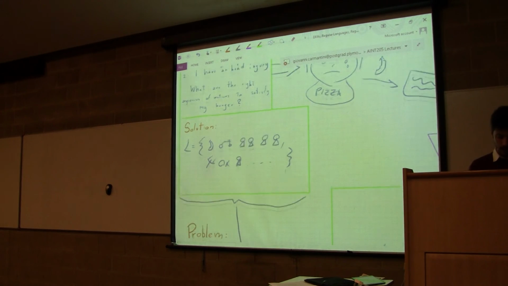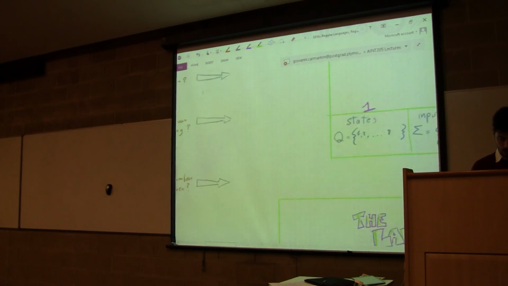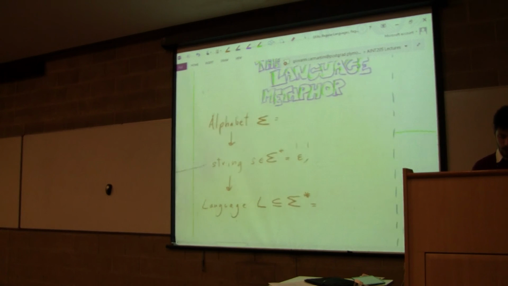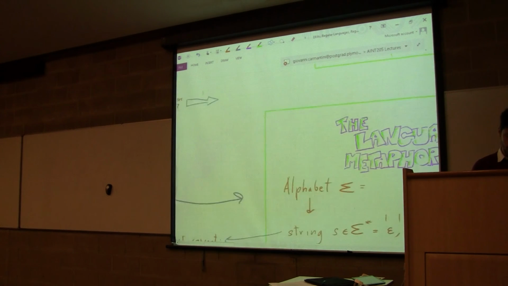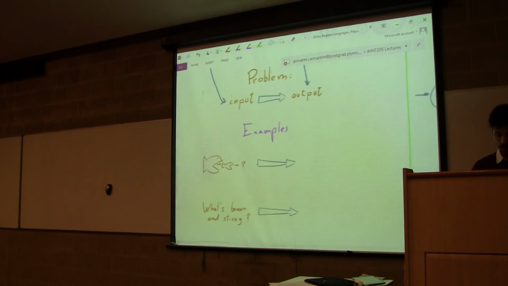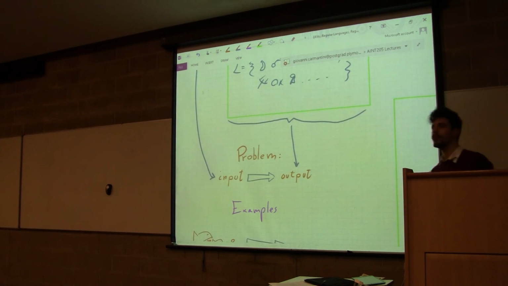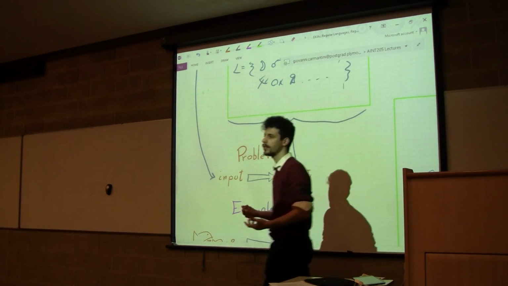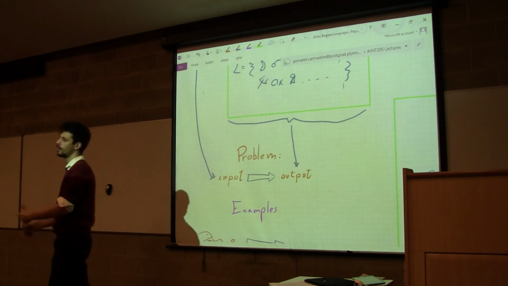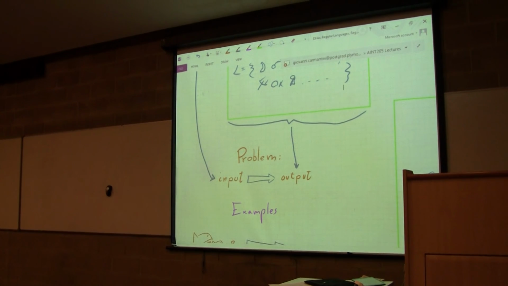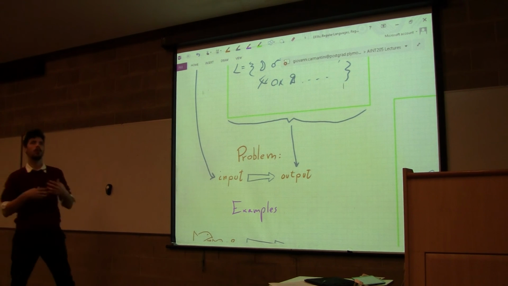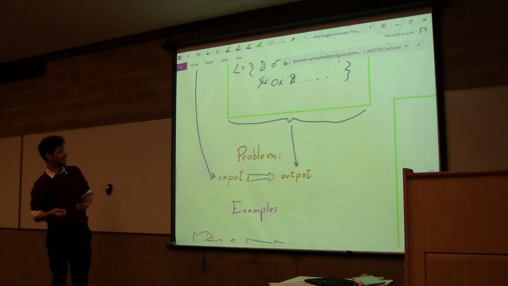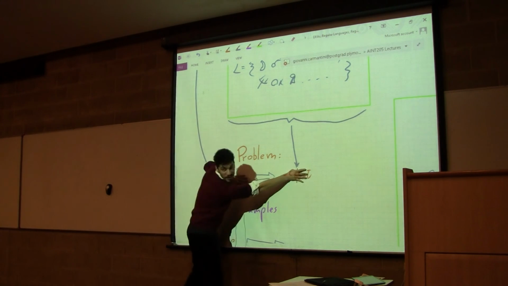And this takes us to the language metaphor. But before that, I want to talk about problems. What's a problem? What do you think a problem is? If I ask you to give me a definition of a problem, you can give yours. It's just a task, I guess, you want to complete. Okay, what are the parts? It's changing something, I guess.